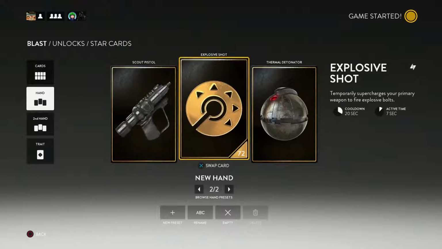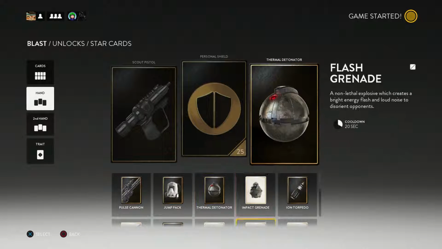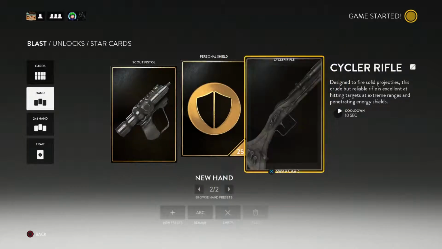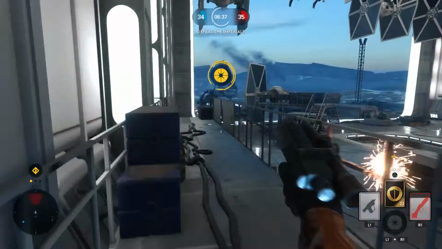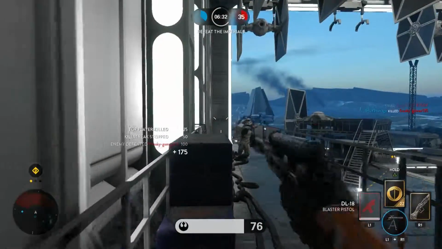Today's challenge is cards only, which means we can no longer use our primary blaster. As you can see here, I'm choosing the cards which I'm going to use, which I think will fit best for this challenge. So I've gone with the scout pistol, cycle rifle, and I've also put the shield on just in case I get into a little bit of trouble. I need to get out of there.